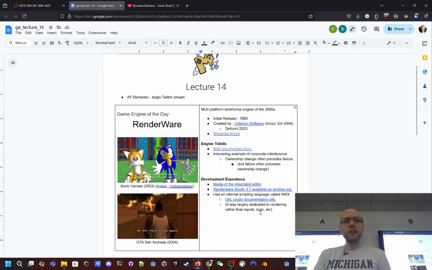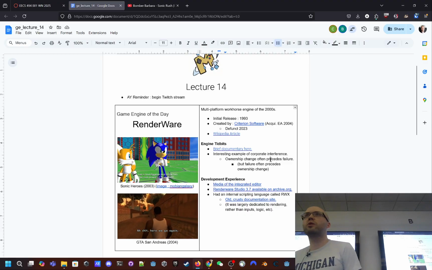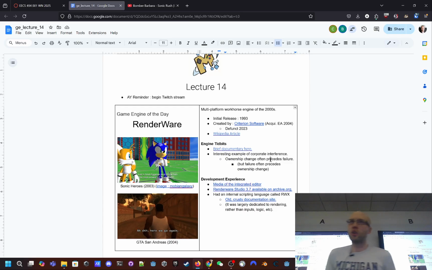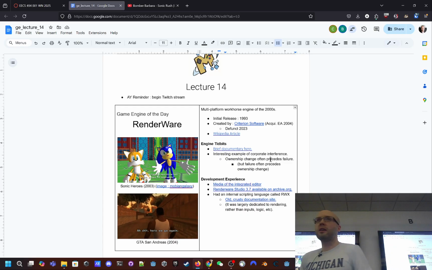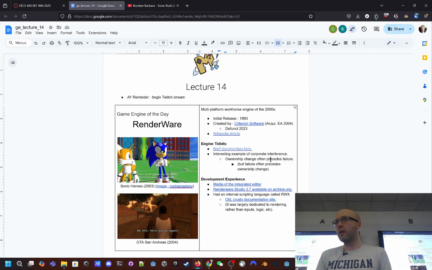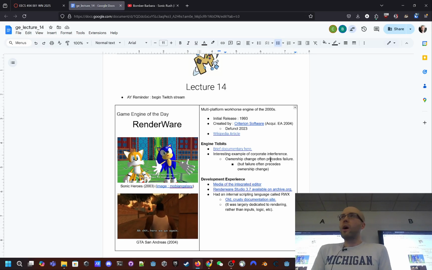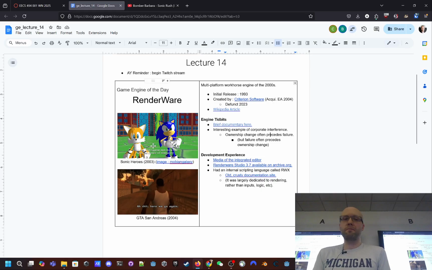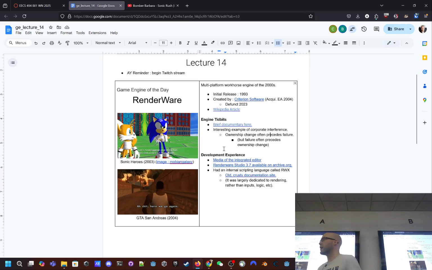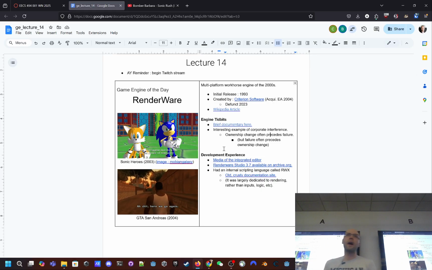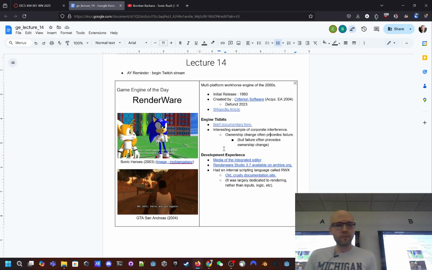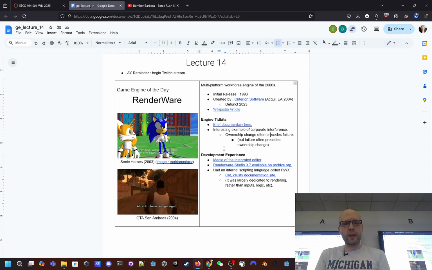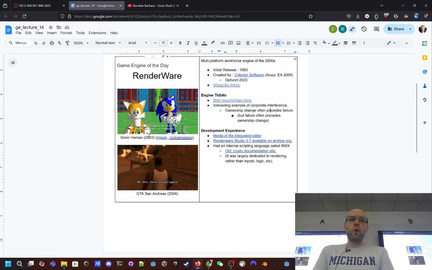First, we have a legendary engine, one that is no more, unfortunately. But this was an engine that you might have said was kind of the Unity of its day. It was a cross-platform game engine that made a lot of things easy, across consoles even. And if you want to make a cross-platform game, a game like Sonic Heroes, okay, this was a game made after Sega went third-party. They stopped making games for their own console. They started making them for Nintendo, for Sony, for Xbox, all that stuff. This engine was very diverse.